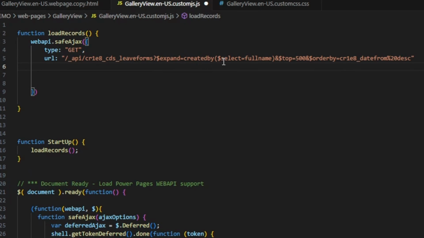It sounds complicated, but really all we need to do is include this expand parameter. And we need to say createdby.